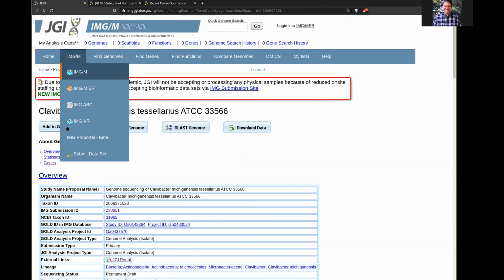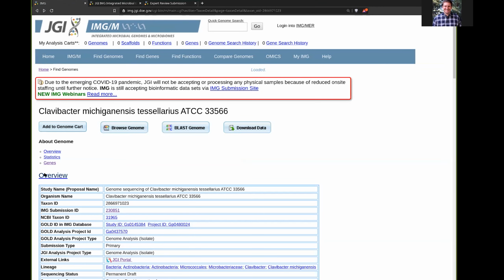So this is the genome details page, and it lists the Clavibacter genome. We actually imported it recently from GenBank and ran it through our annotation pipeline.